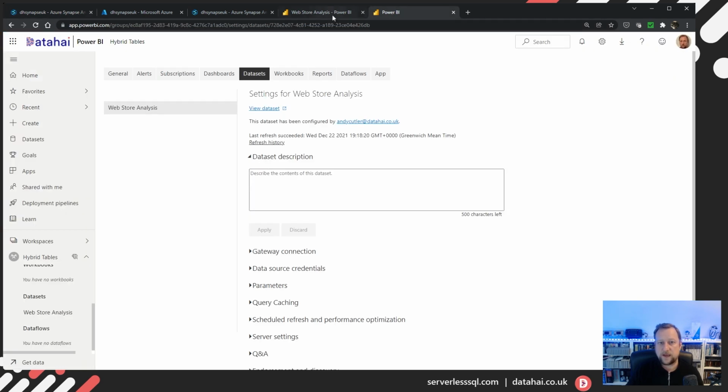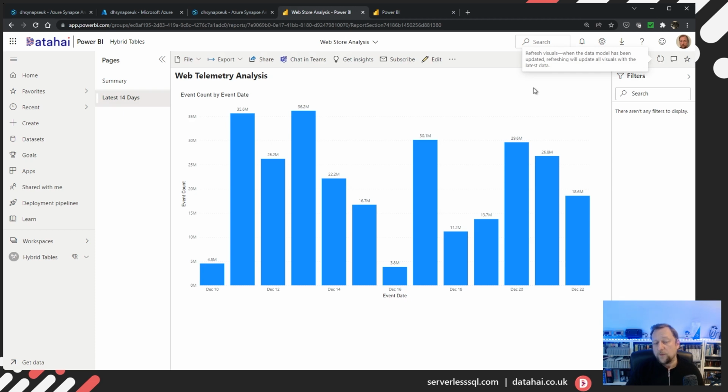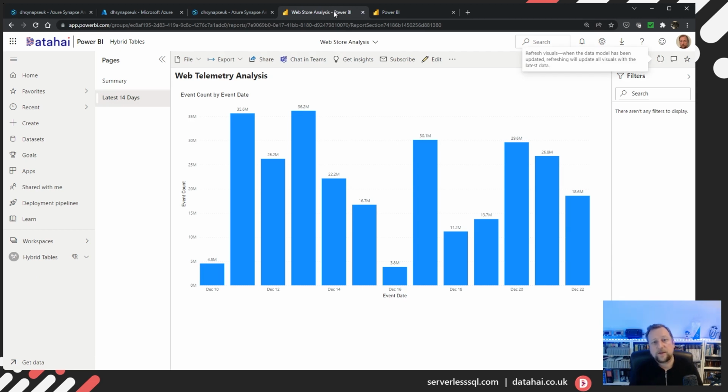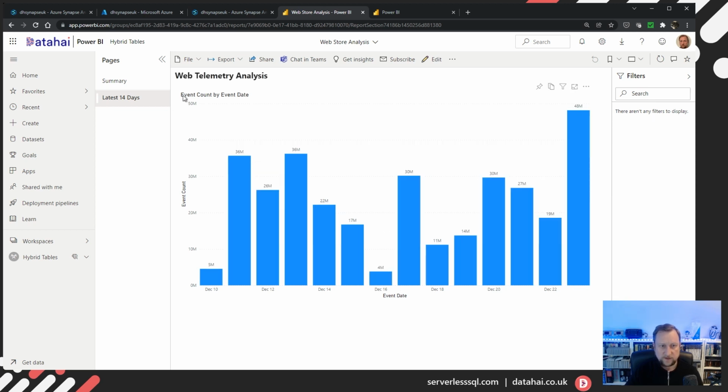So I'm going to go back into Power BI. I'm not going to do a dataset refresh because I don't need to. I've done the initial load. I can set an incremental load once a day in the morning. But for my DirectQuery, if I hit refresh visuals in the top left here, I can see it's running. And in a few seconds, we've got our current day's worth of data, which is a decent activity, right?